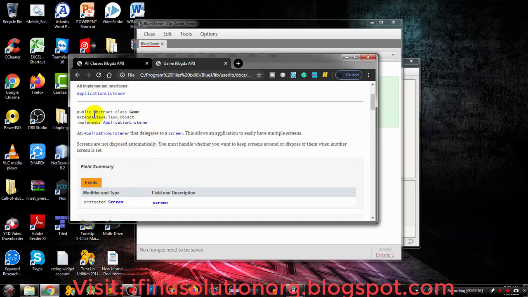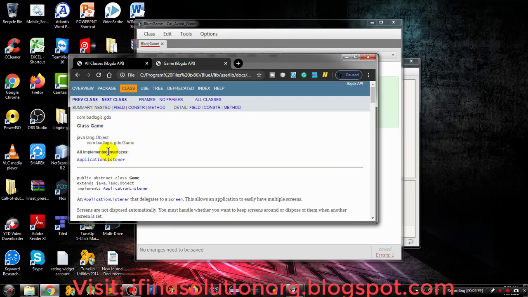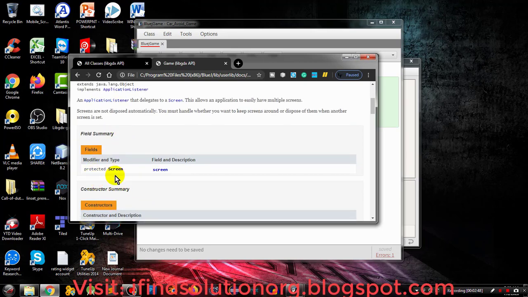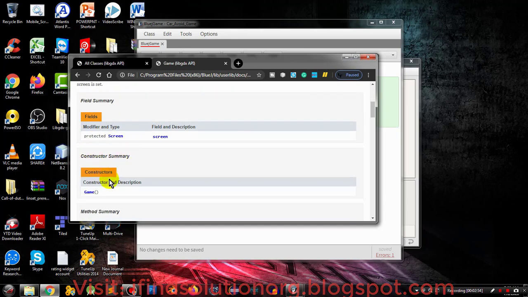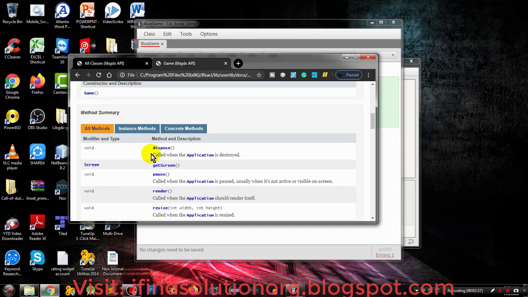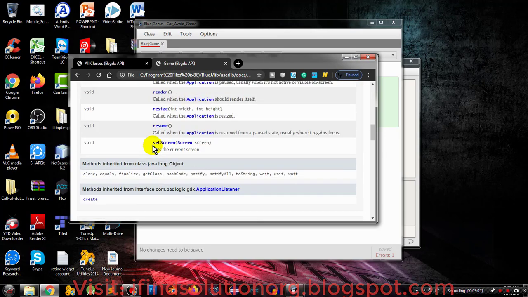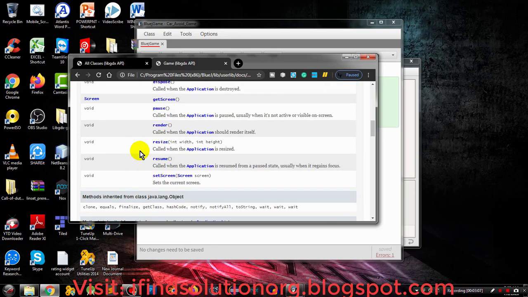This is the game class that implements the application listener. Once we extend this class, we are not forced to implement all the methods like what we did when we implemented application listener. You can see the field summary, the constructor, and the methods that are already implemented by game.